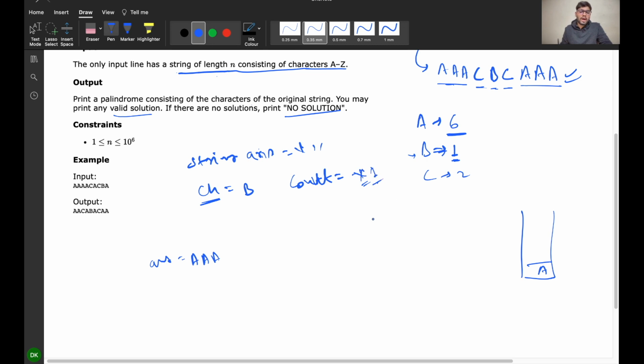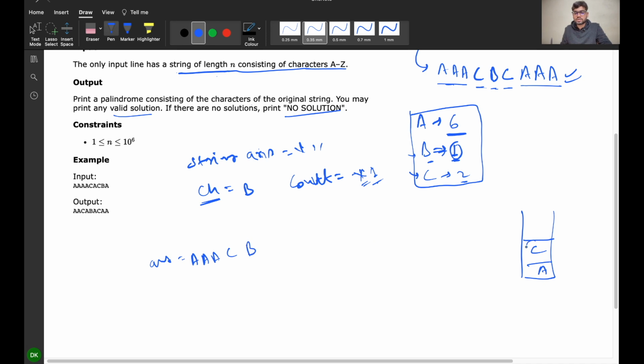When I iterate further and encounter c, c equal to 2, I store half of the frequency and also store this character in the stack. When the iteration over the map is over, if there is an odd frequency element, I print all the frequency of that character. There is only 1 b, so I print 1 b.